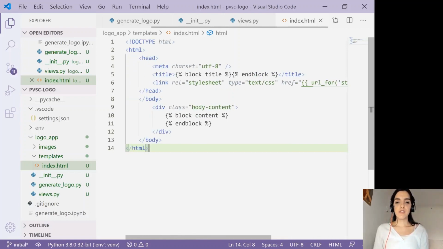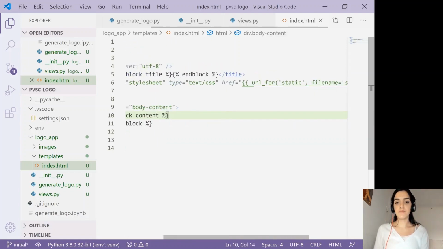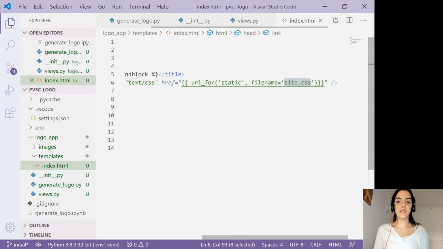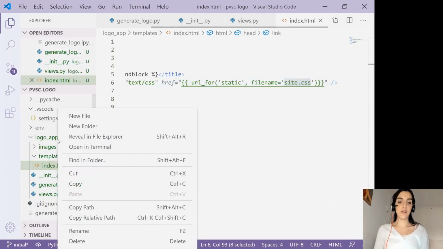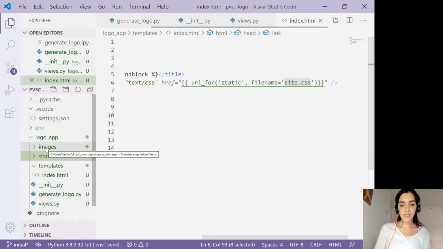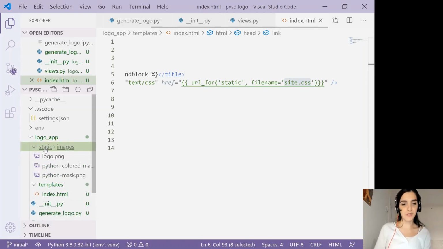And here I have just really this piece of code with HTML tags. We have here this template content and blocks. And here though, it's calling for a site CSS file under a static folder that I still don't have either. So I'm going to create them. Once I do it, I can create this static folder. And I'm going to send my images under the static folder since they are static too.